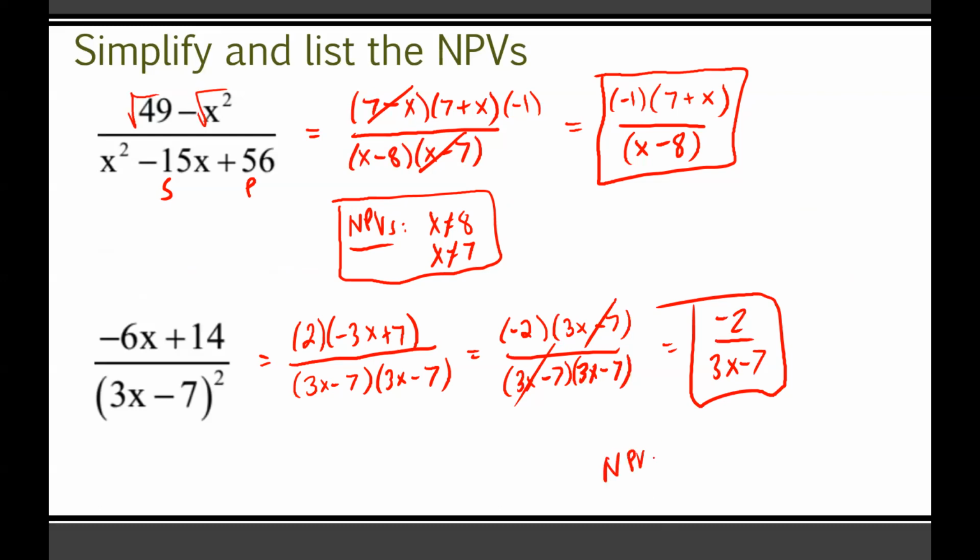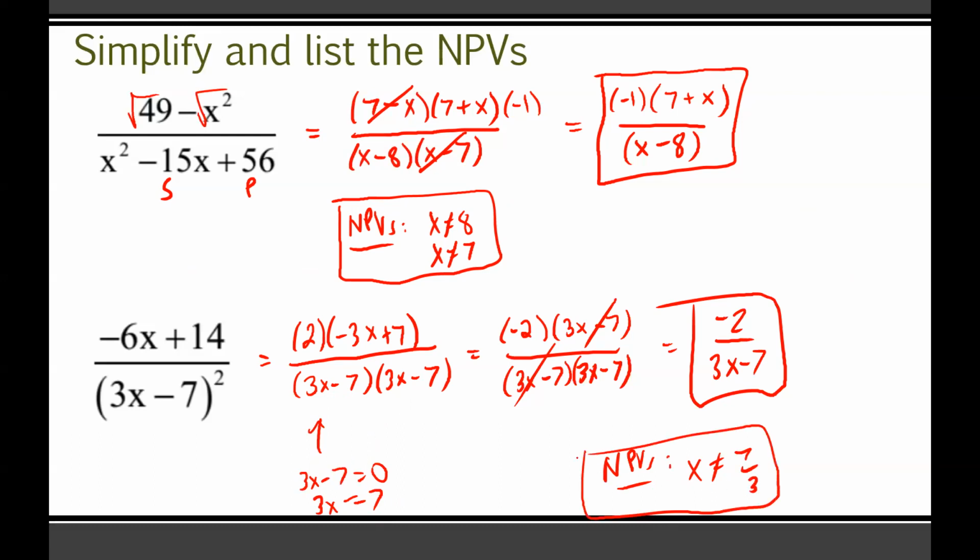Good news is if you look at our denominator, there's two of the same thing on the denominator. So in other words, our NPV is going to be the same for both of those chunks. Just set that equal to 0. And again, if you can do it in your head, great. If you can't, it just helps maybe to go 3x minus 7 equals 0. Okay, we want to get x by itself, so let's add 7. Oh, and then we got to divide by 3. So long story short, we have x cannot equal 7 over 3.